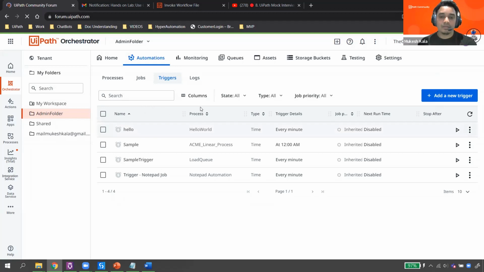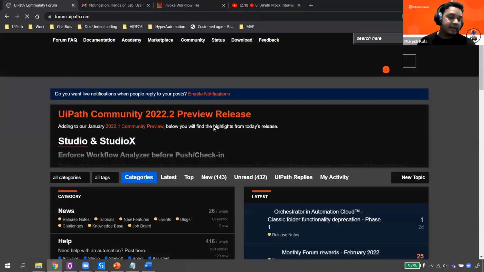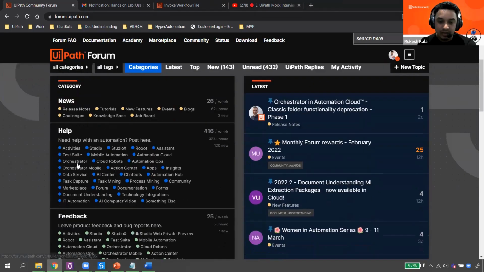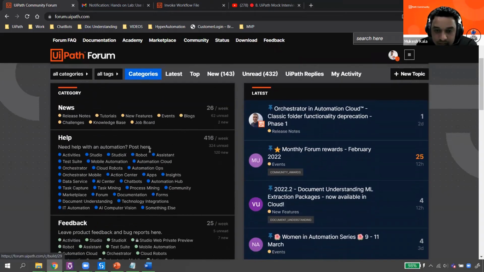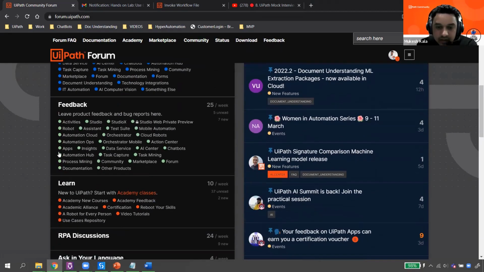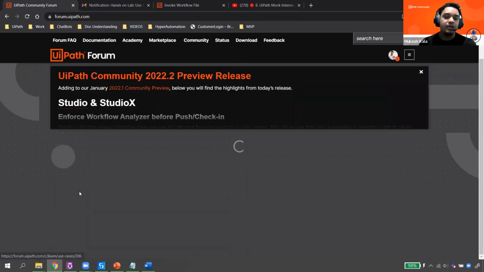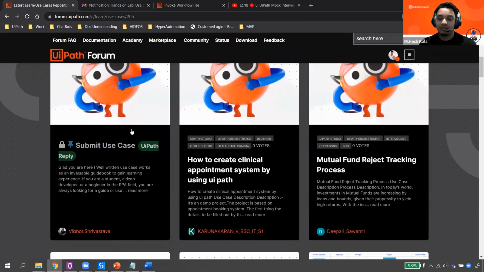In here, there is a dedicated use case repository. If I go to category, inside the Learn section you see something called use case repository. In the use case repository, you will find a lot of use cases.